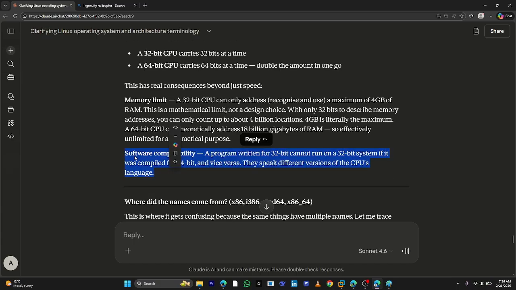So for example, you write some code for software or an exploit and you want to run it on a system that has the 32-bit architecture, but for some reason, either mistakenly or otherwise, you compile it for a 64-bit architecture computer or CPU. So you see right here, you are trying to run software that is compiled for 64-bit on a 32-bit system. It's like both speak different languages, so it won't actually run.